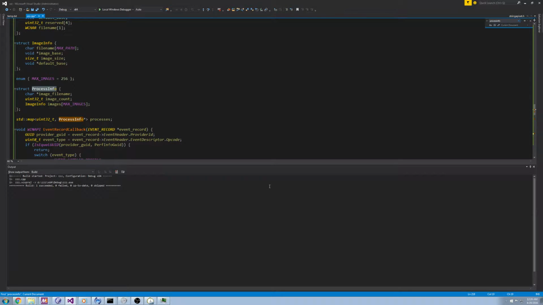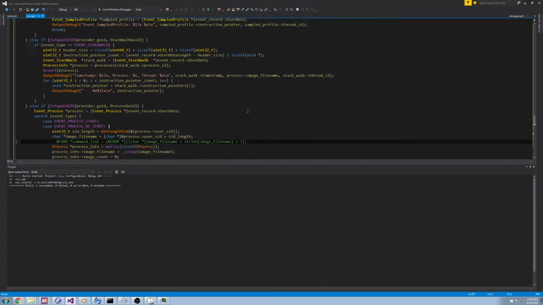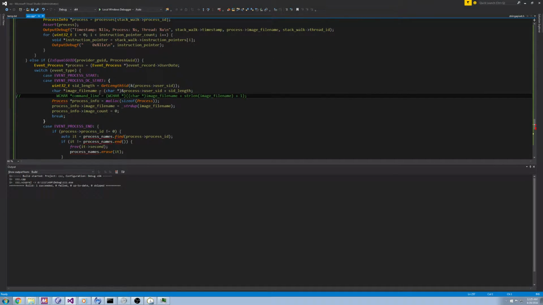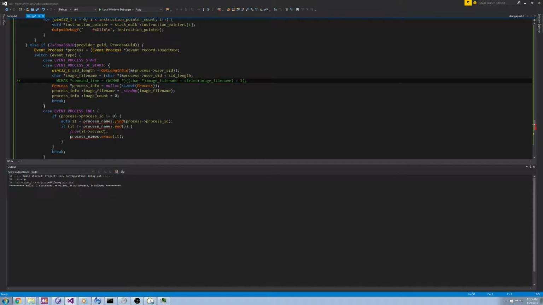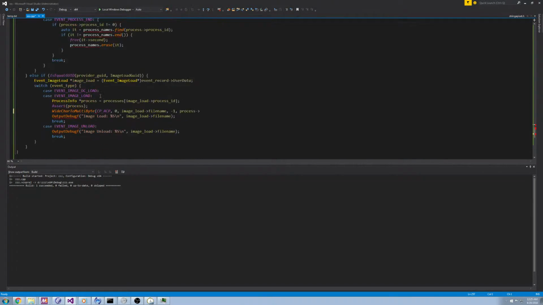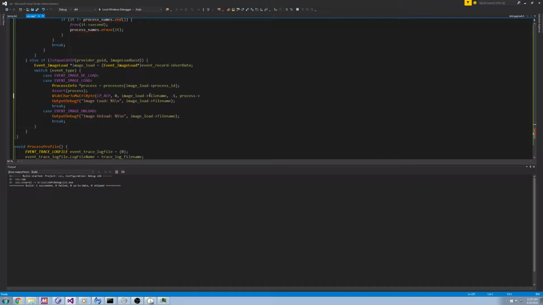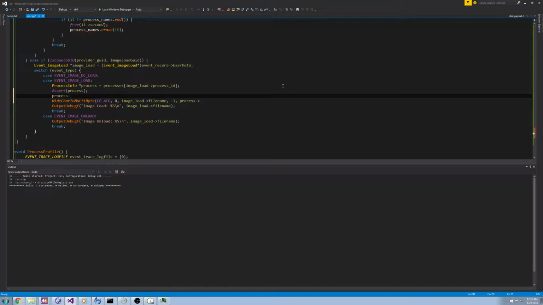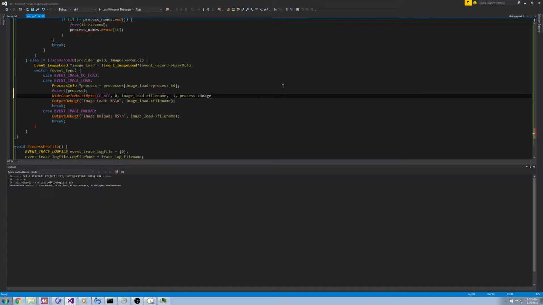Wait, what was process info here? Image file is already converted, so why am I converting that? This is for the image load, right? Okay. Image load file name. Okay, so image count plus, well, images, image count, file name.